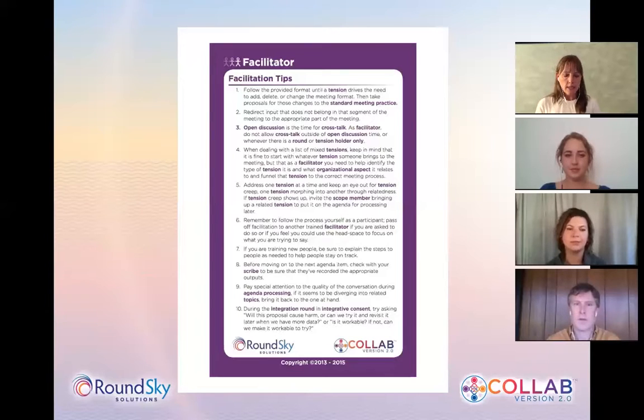During integrative consent, there's an integration round, and this can often be tricky for facilitators. So there's one really key idea to keep in mind, which is to try asking, will this proposal cause harm, or can we try it and revisit it later when we have more data? Basically, you're asking, is it workable to try? If not, how can we make it workable to try? And this is a really different way of relating to decisions being made. And we'll go into greater detail in the integrative consent training video on this, so do check that out.